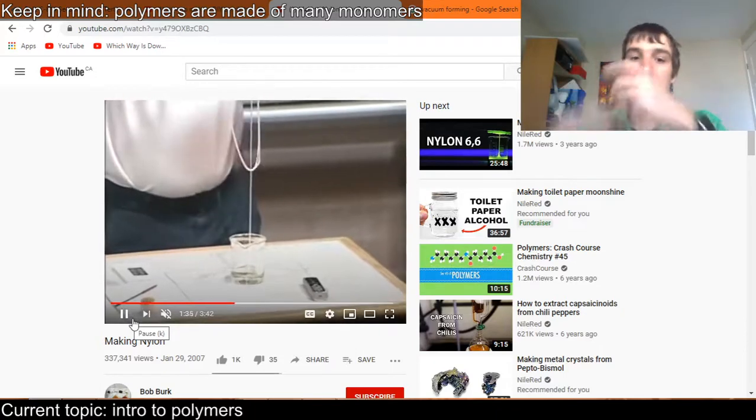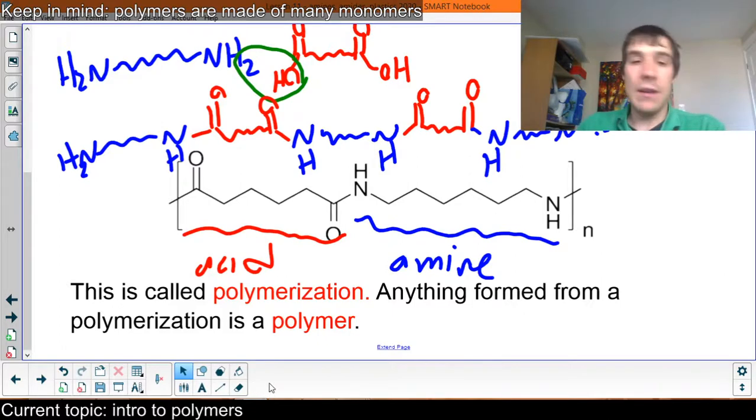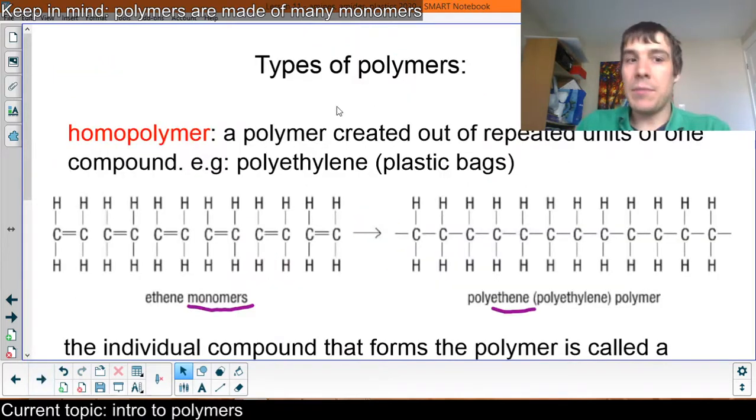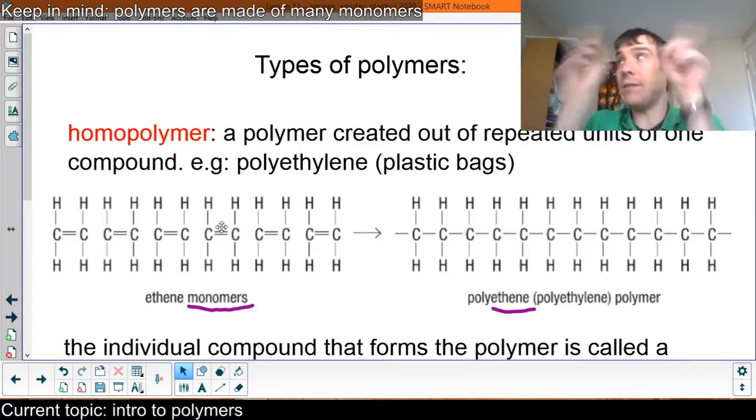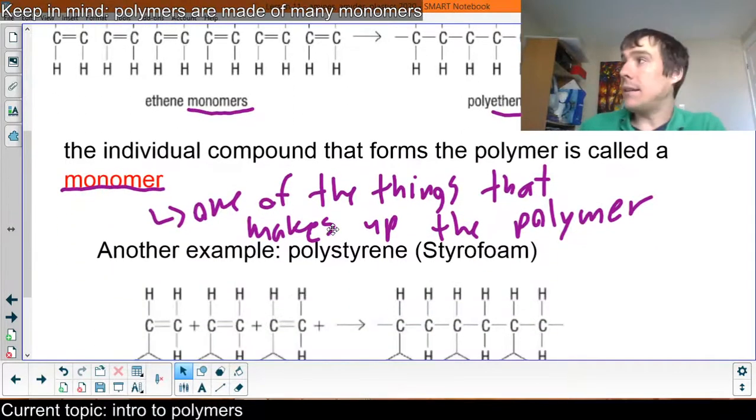So yeah, it's making these big long chains. So he's making nylon. That is nylon 6,6. So nylon's a polymer. You probably have some clothes that have it, or maybe rope that's made out of nylon. So polymers are made out of monomers. A monomer is the individual thing. So here's a monomer, ethene. When we chain them together, this is actually an addition polymer. The double bond breaks, leaving room for two bonds on each side, and you can put together polyethene or polyethylene. That is the type of polymer that's in plastic bags, like those plastic shopping bags. The single-use ones.